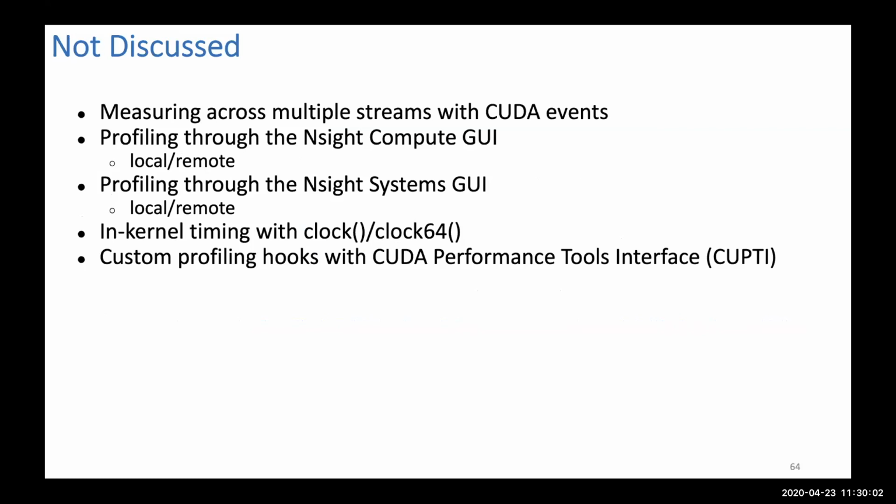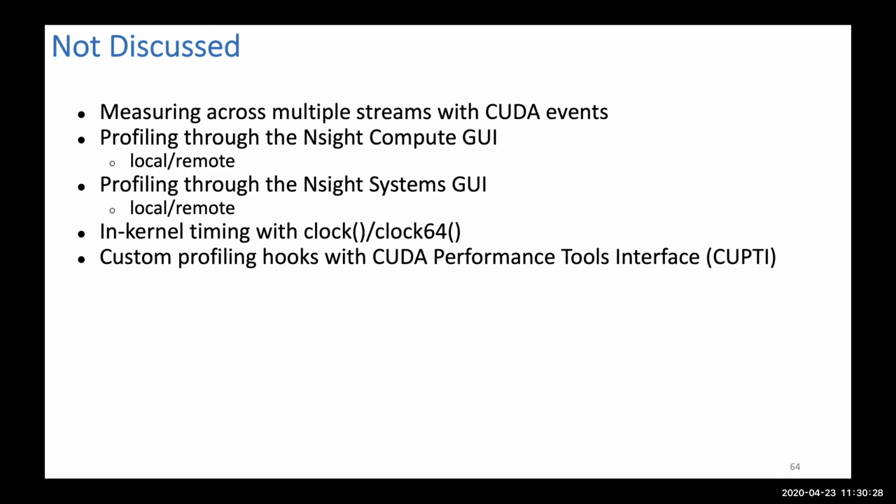I just want to end by saying that there are other ways to think about and measure GPU performance that I didn't really discuss. I didn't really talk about how to measure the performance of operations that occur across multiple streams using CUDA events, but you can do that. Both the Nsight Compute GUI and Systems GUI allow you to run commands and profile them, so you don't have to use the command line interface.